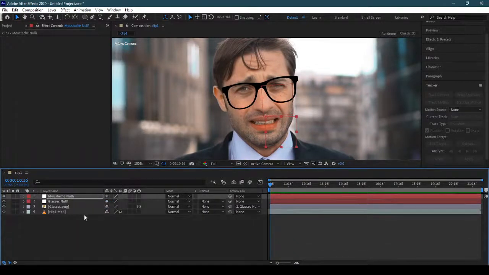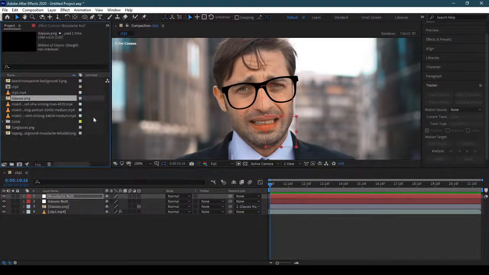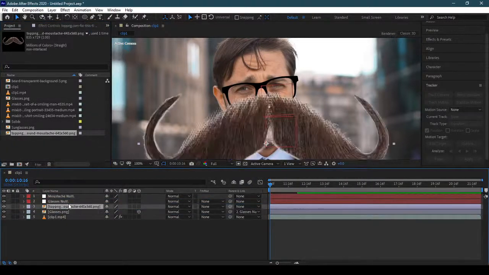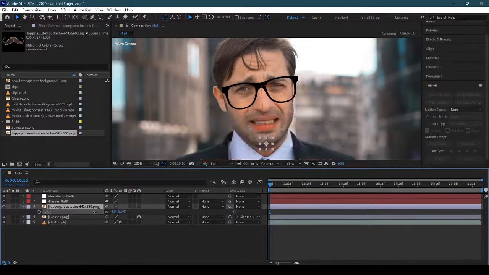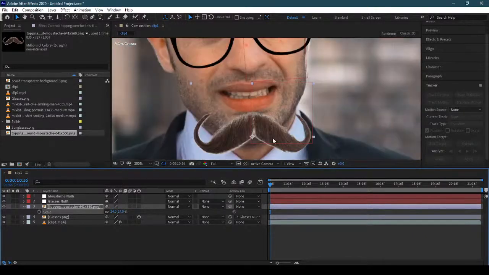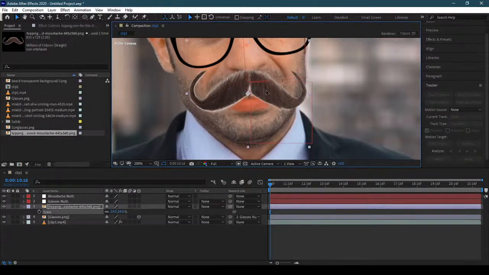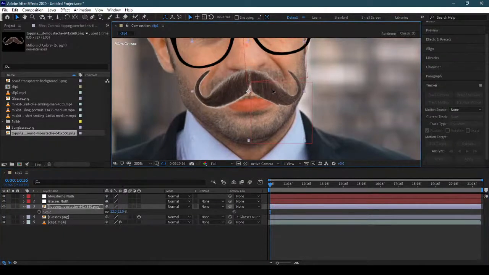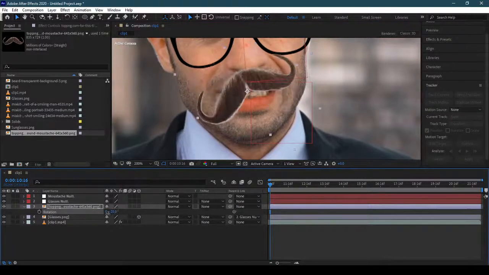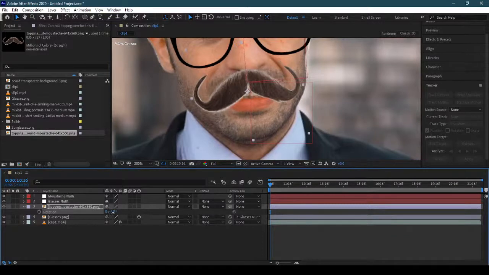Now I want to bring the mustache here. Quite big. Okay, and then I will rotate it a little bit, so it actually suits it.